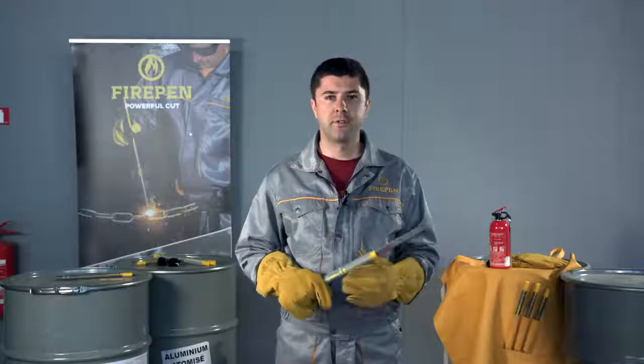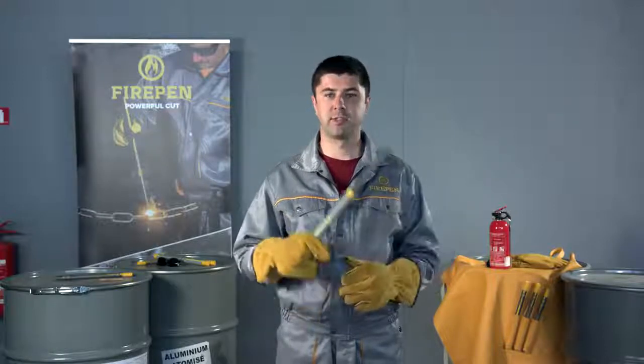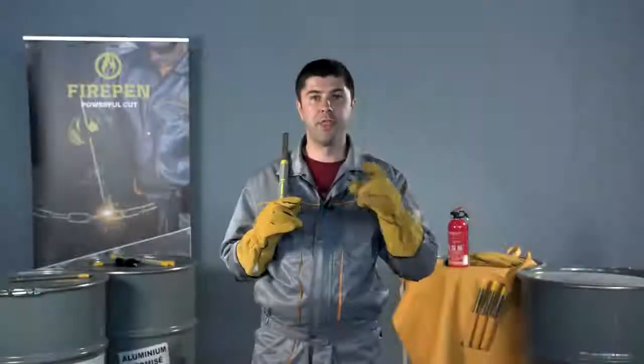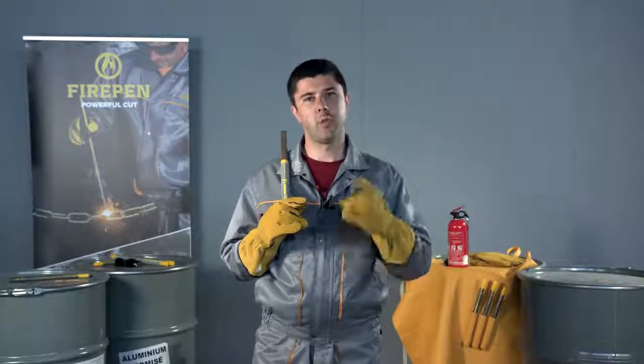Do not ever ignite FIREPEN outside of vicinity where the cutting will take place. Do not ever hold the burning rod, as it's very hot. Do not ever operate FIREPEN without protective clothing. Now that you are familiar with the instructions how to use the FIREPEN, I want you to stop this demonstration, rewind it, and watch again.